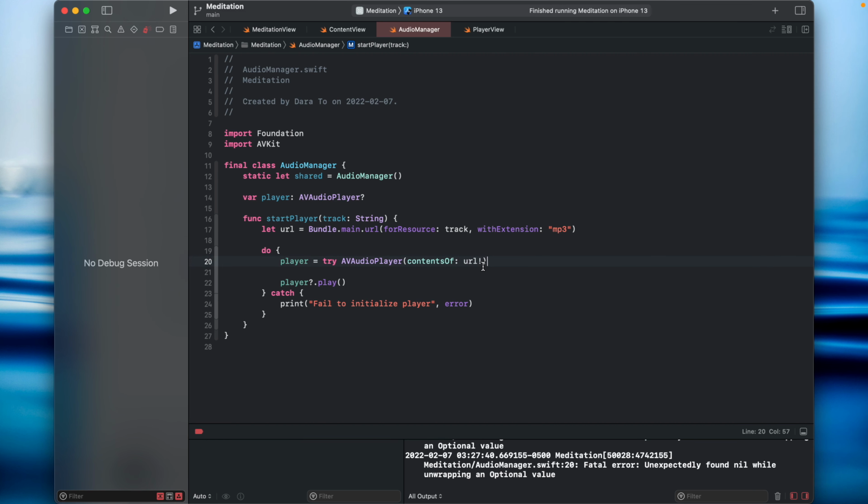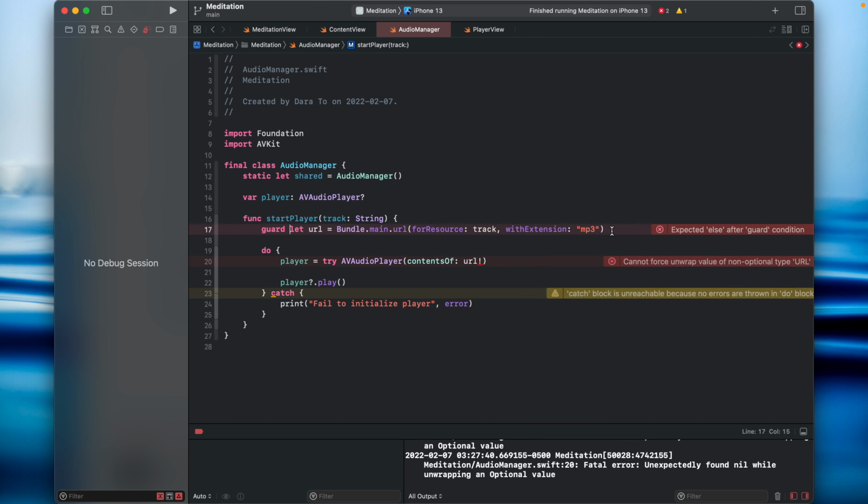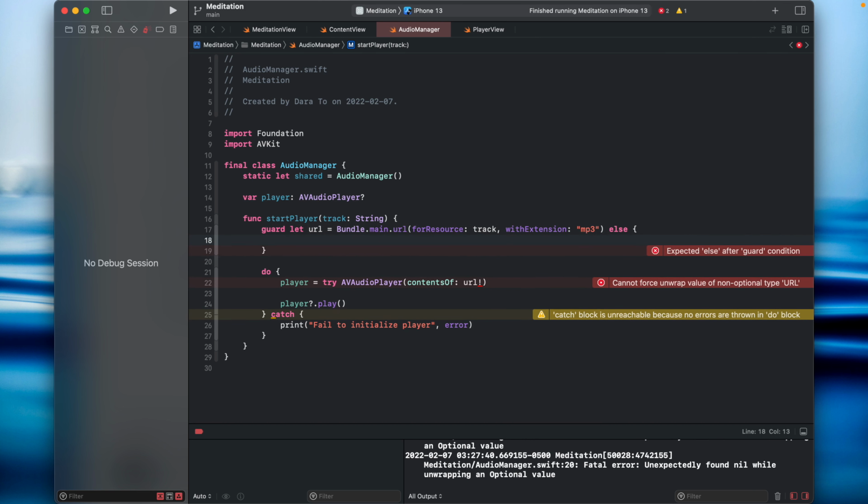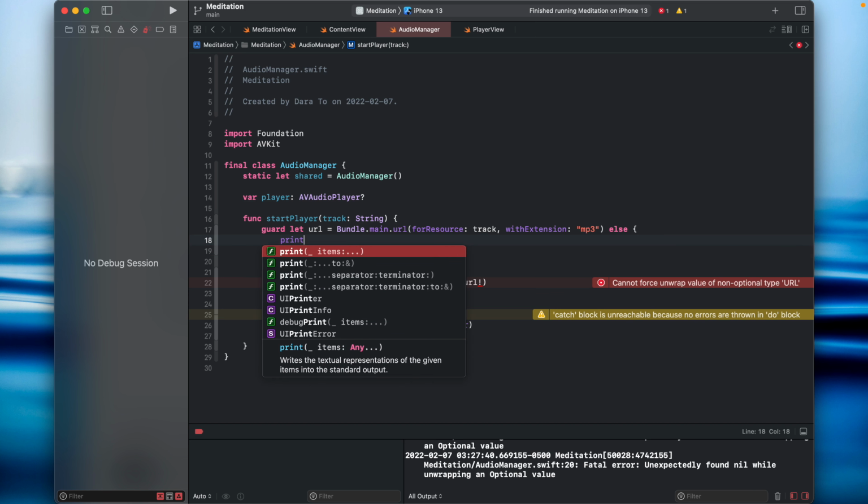To prevent an unpleasant user experience, if the app is unable to load or find the audio file, turn this into a guard statement. Guard let URL equal to all of this. Else, if that's the case, we'll print a clue for us.